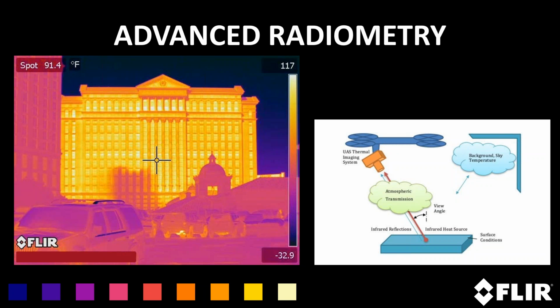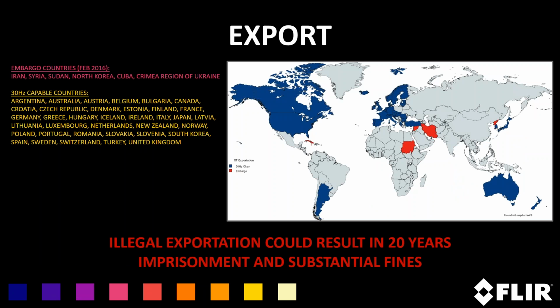Now, radiometric cameras will provide temperature data for every pixel within the image. As you can see on this image on the left, the colors actually represent a temperature, where you're not getting that with the non-radiometric cameras. It's only showing relative temperature to other things within the scene. I hope that all made sense.